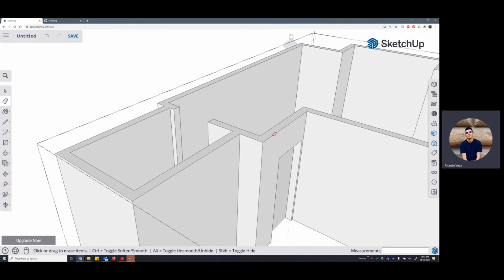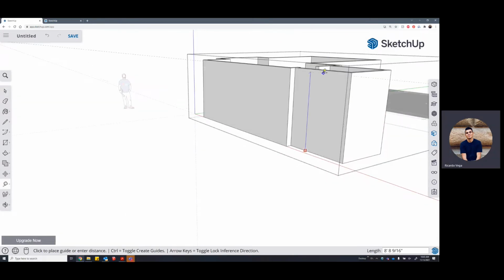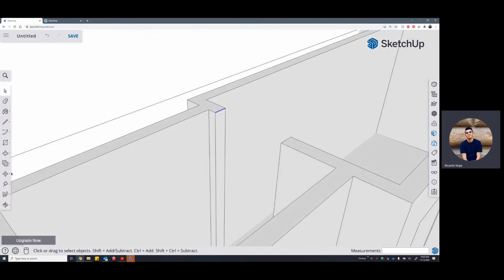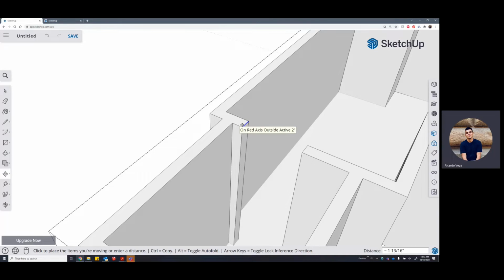Let's do that one more time, using a different method over here. We know that my walls are 9 foot tall, so what I can do is take this line and copy it down. The way I'm going to copy is I'll hit the move tool and select it. You can see that it only wants to move sideways, and I'm actually moving the shape, the volume. I don't want to do that. What I want to do is, as I'm moving it, press Control on my keyboard, and that'll allow me to make a copy. So I can place this copy of the line anywhere, and I want to move it down in the blue direction to 7 feet, which is 9 minus 2 feet. So I have to move down 2 feet.